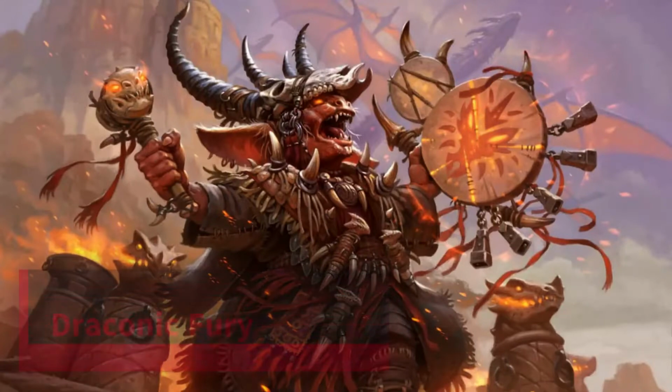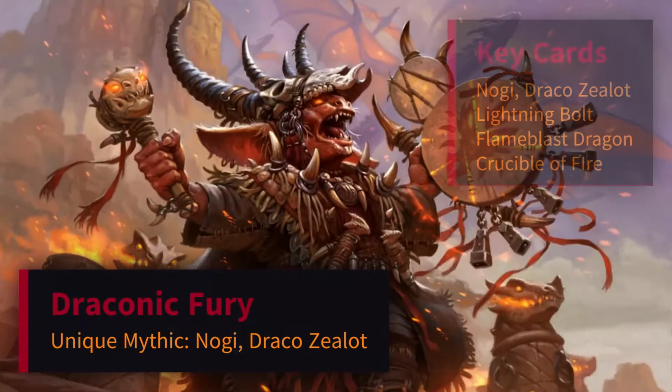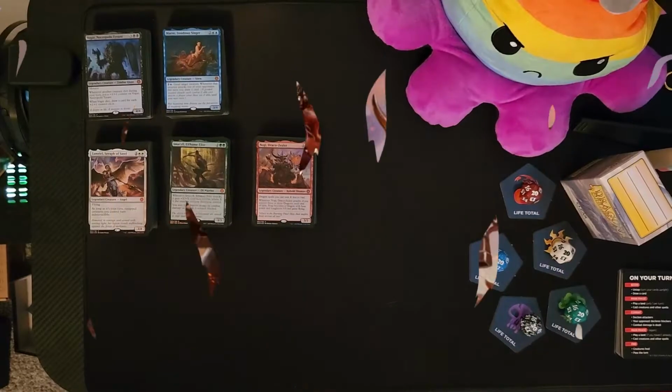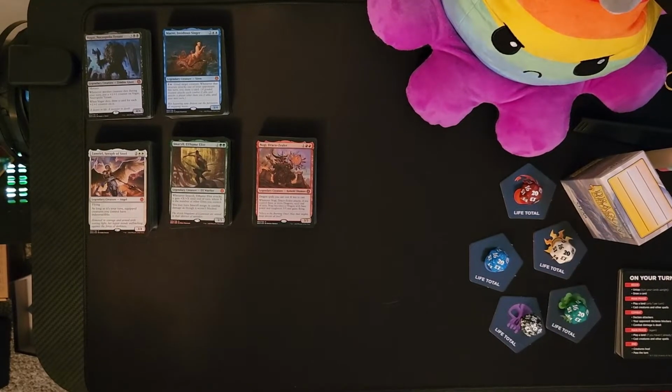Now let's move on to the red deck. This deck is called Draconic Fury and it's led by Nagi, Draco Zealot. It has the key cards of Lightning Bolt, Flame Blast Dragon, and Crucible of Fire. And if you kind of know what red decks do, you know we're about to break a lot of stuff.